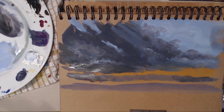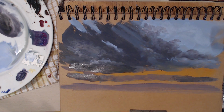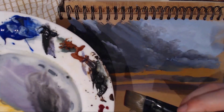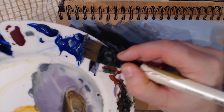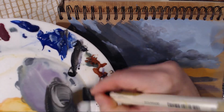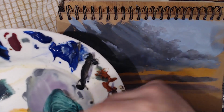Okay, now I want some nice land in front of this, so we're sort of moving forwards. So we're going to get a bit of land here now. So we want a brown, blue, black, a bit of a Viridian green.